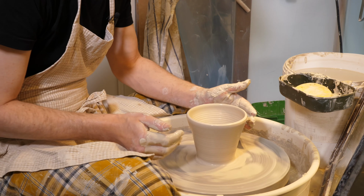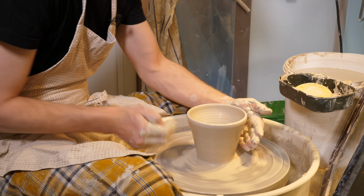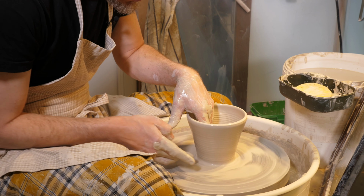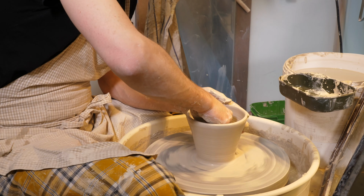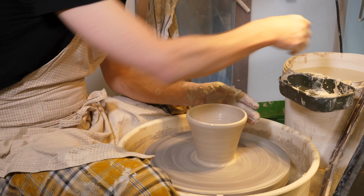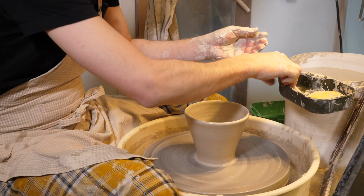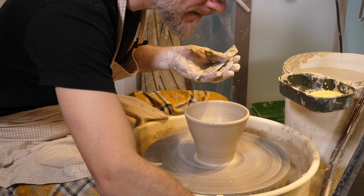When you make a bowl, I've figured it's, you open it like this, like a V shape, and then you expand it, and then in the last moves, you expand the bottom. Otherwise, if you expand the bottom in the beginning, it will collapse. It might still collapse, but. Oops. Cut in there, typical.